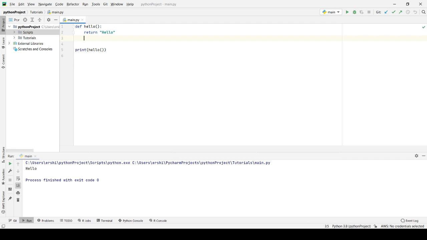So yeah, there's a problem in return. You can never put code after typing a return statement. For example, if I try printing anything, H, it's not gonna be able to run it. See, it did not print H. So you cannot put any code after a return statement.